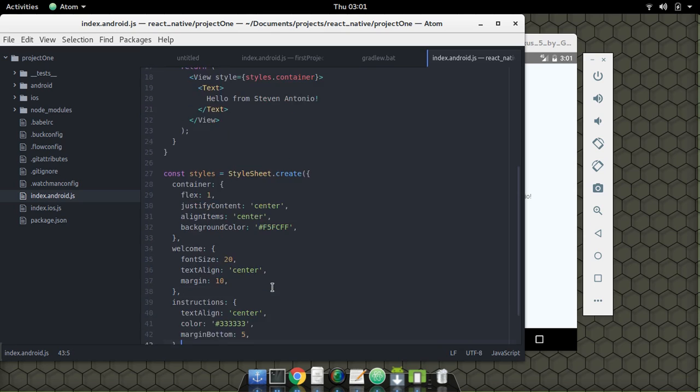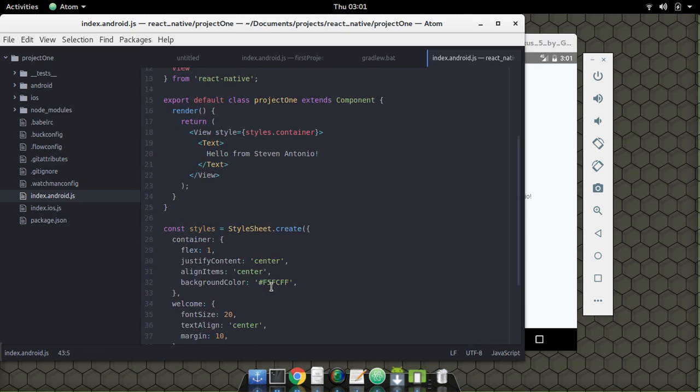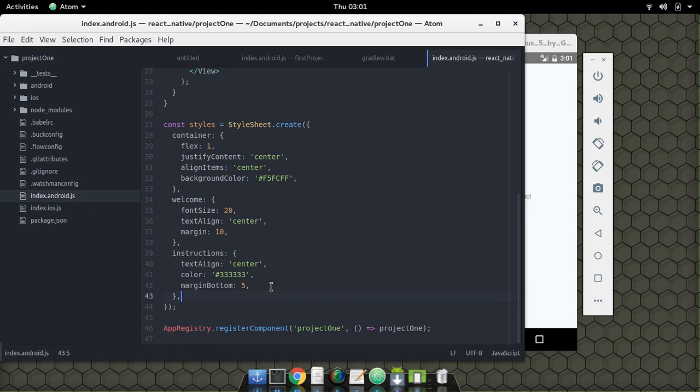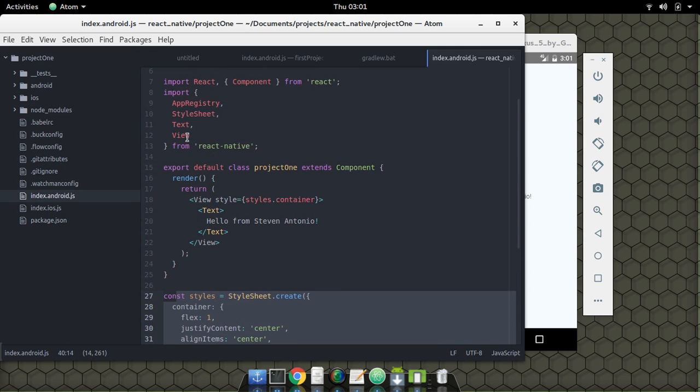It's a little odd to get used to at first, but after you play with it for a while and get the hang of it, you may actually start liking it. It's strange when you're used to separating all your concerns. You have your style sheets separately, your JavaScript in one file, your HTML in a separate file, and now we're bundling it all together.